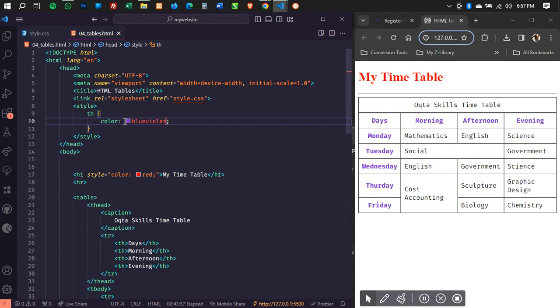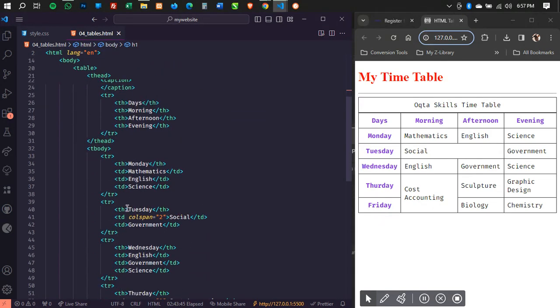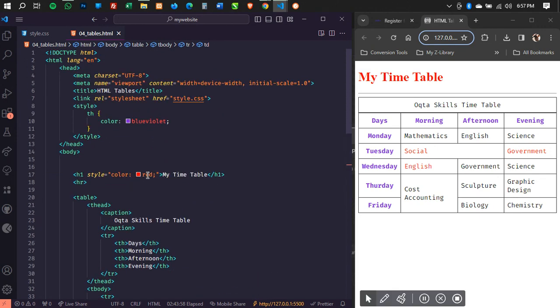Are you getting it? If I don't want to do this and I want to use inline styling, that means I have to copy this, for example, like this. And then if I want to style all my table data, I have to apply it to each of them for it to affect all of them. And so using the internal style sheet or external style sheet helps you write a DRY code. When we say a DRY code, it simply means do not repeat yourself. And so if you can use one thing to have multiple effects, then you go for that. Are you getting it? Michael, I hope your question is answered.